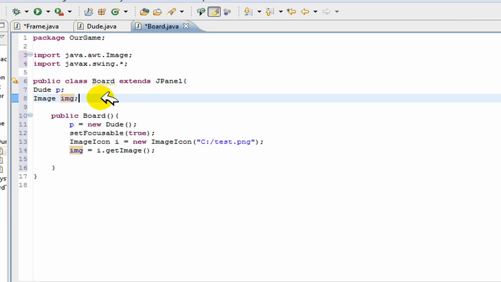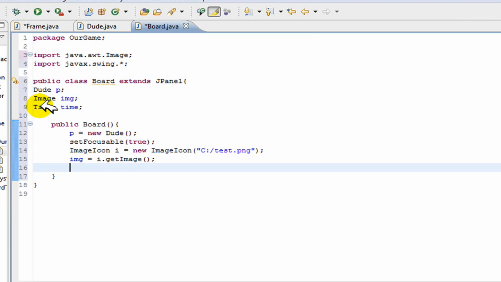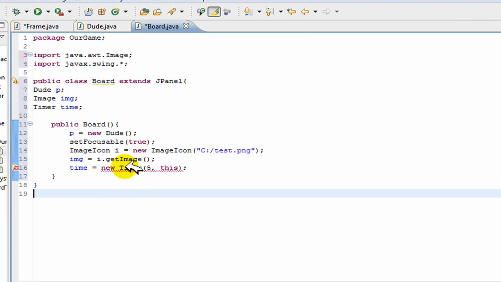Now, one more thing you have to do, since you're going to be always updating your frame, because you're going to be moving your character around, we create a timer, and we call it time, and we go time is equal to new timer, and we put 5, this. Now what this does is every 5 milliseconds it's going to update our image, so it looks like that our character on the screen is actually moving.